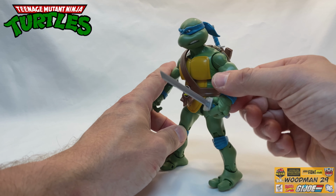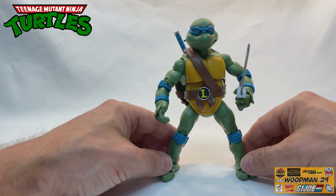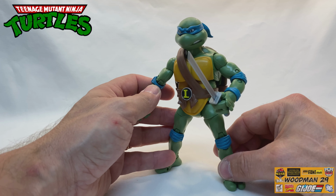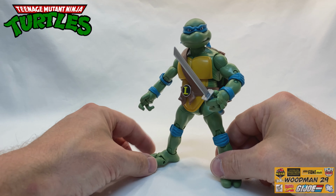Give it a little shake. Nope. He's holding onto that sword nice and tight. Those three little turtle fingers are doing their job, and with all this fantastic articulation, Leonardo is getting ready to take on Shredder and all his goons.